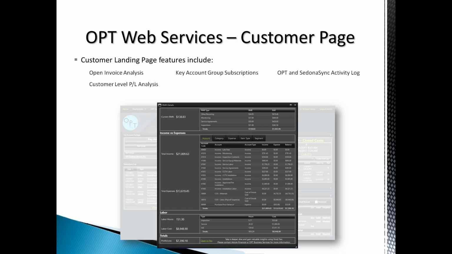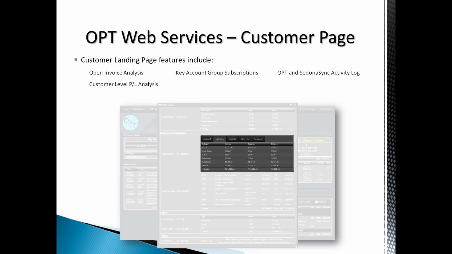We'll just take a look at a couple of the quick features here. When I view the details, I can see things like a recurring analysis breakdown and all of the income and expenses that happened on this particular customer for that given period of time, broken up by GL account or GL category, expense type, item type for the invoicing side, and segment, where that charge or expense was allocated to. Was it part of an inspection, a job, or a service ticket?